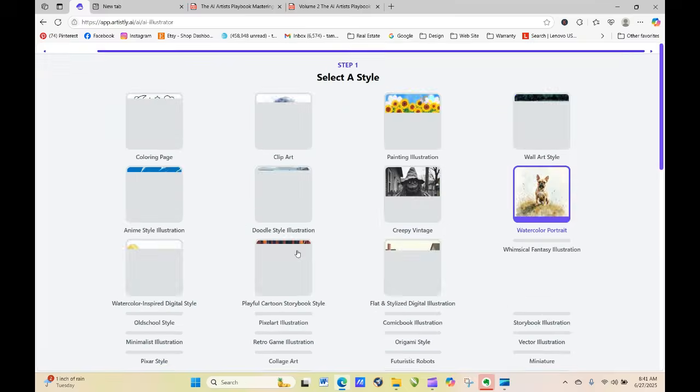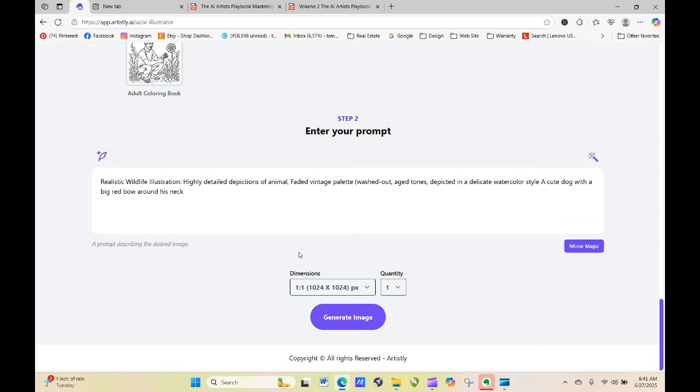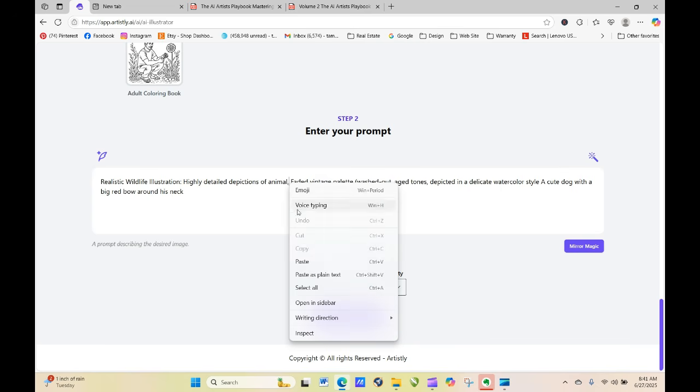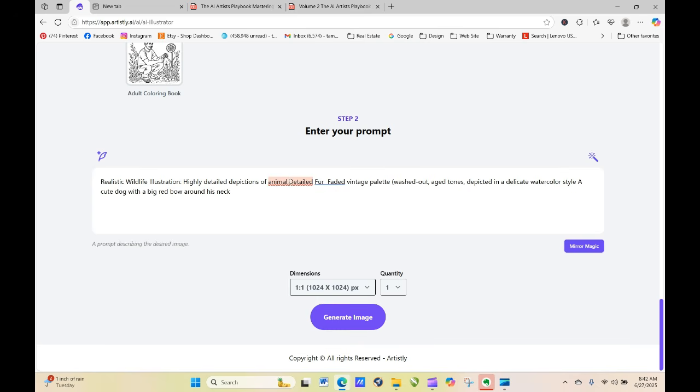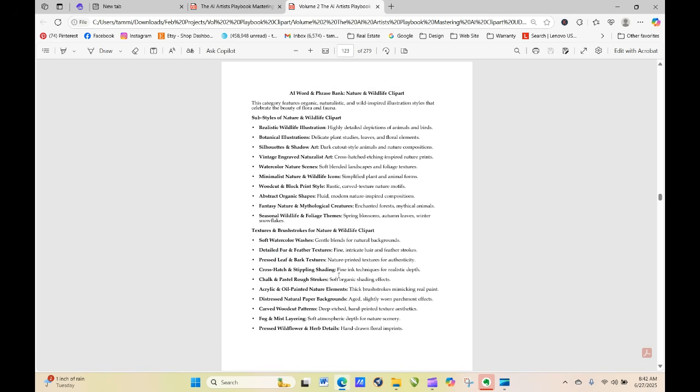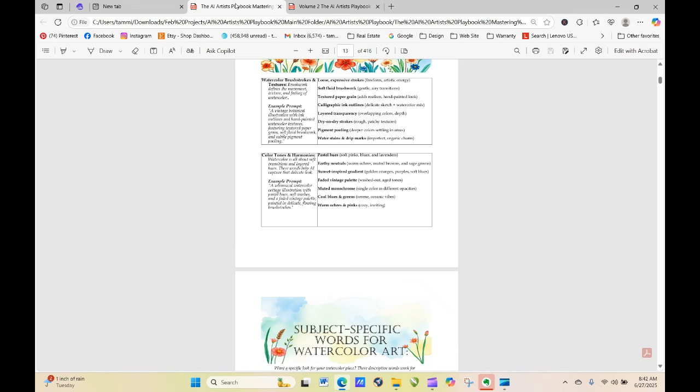And then we're going to regenerate and put this here, detailed fur, and fine intricate hair strokes. And we'll just erase the feather because we don't want the feather in there.